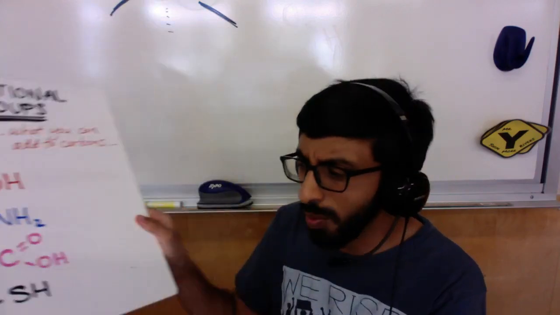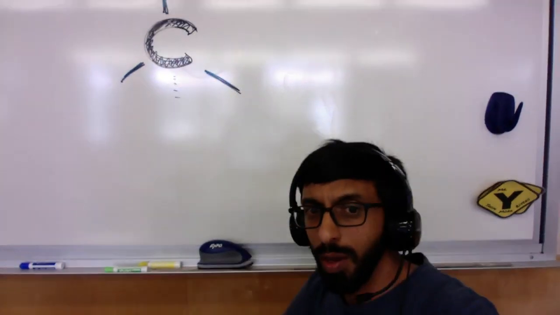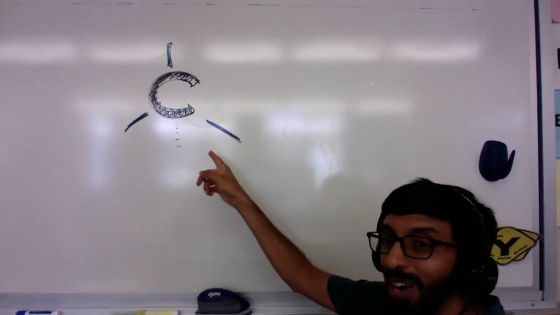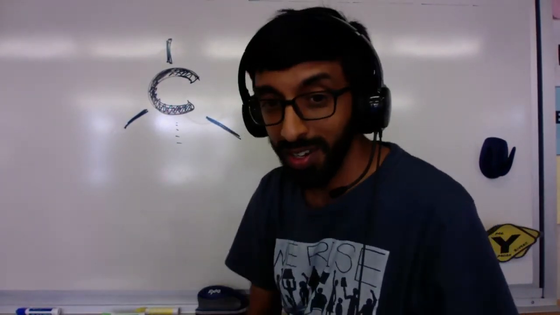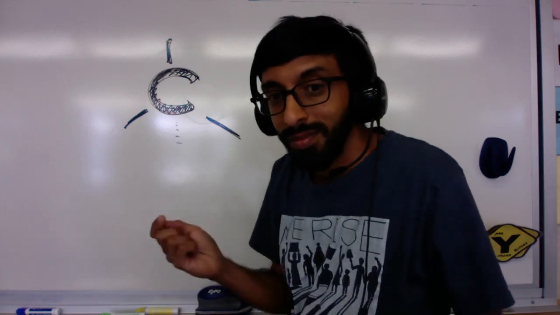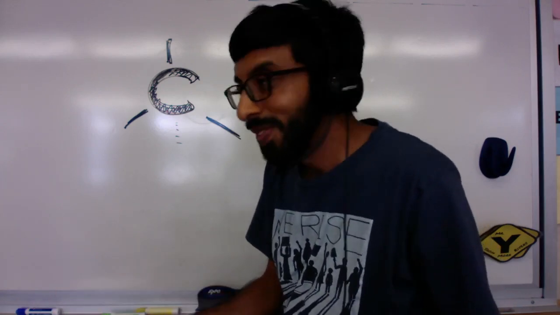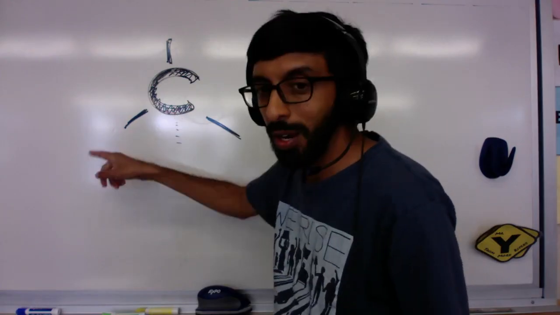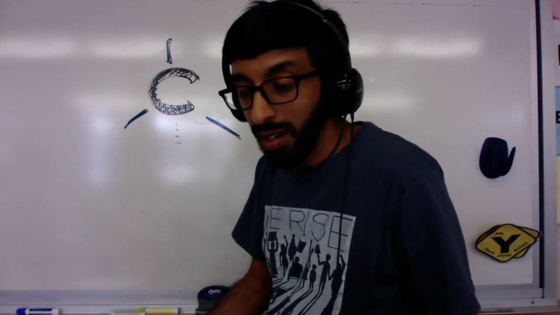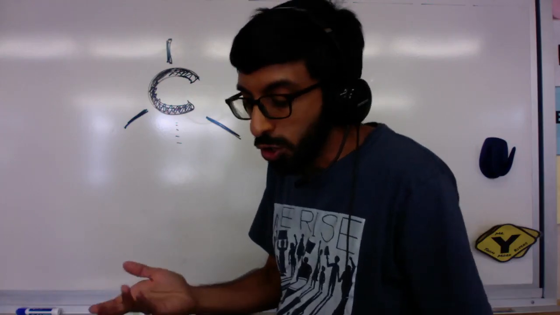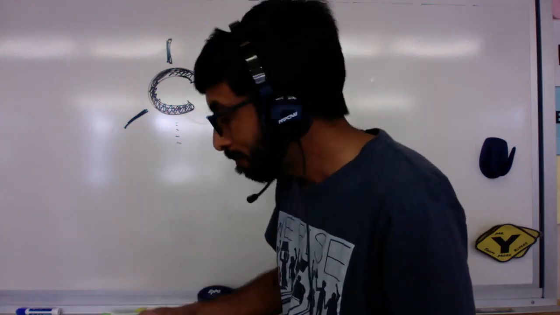Okay, so we're starting with this. So to angle this up, here's our central carbon. We're just going to start with one carbon. Nothing more complicated than that. So one carbon, and we're going to start adding extra stuff to it. Here on one side, we're going to add something called an amine group. If you remember from the last couple of minutes, that's an NH2 group. So we'll add that over here.